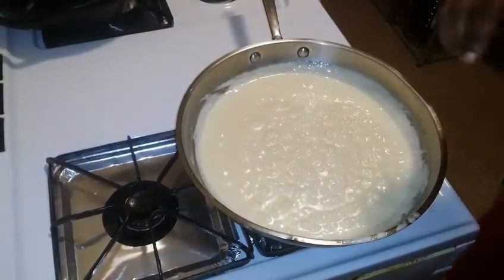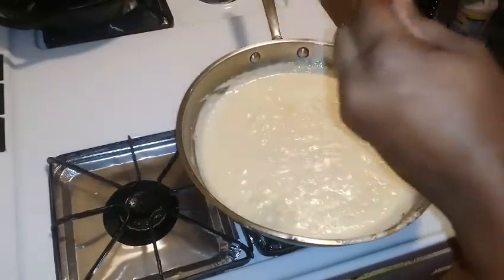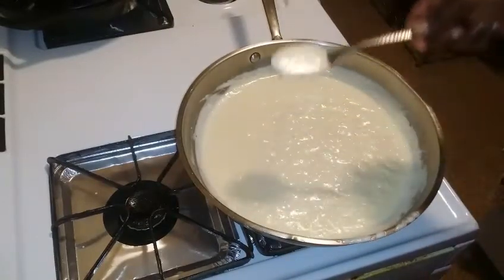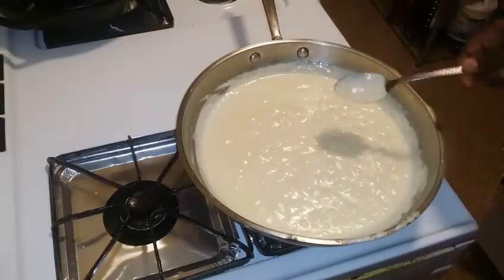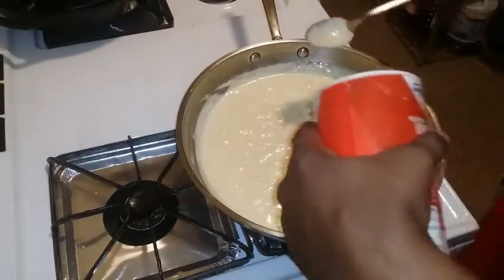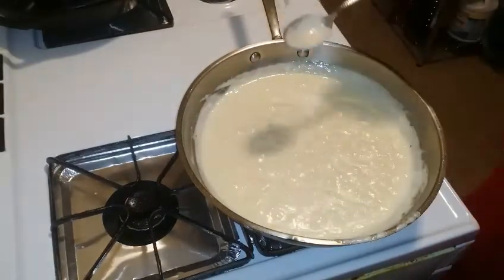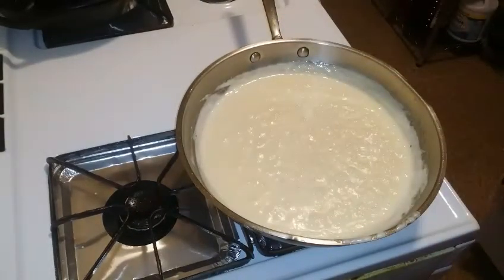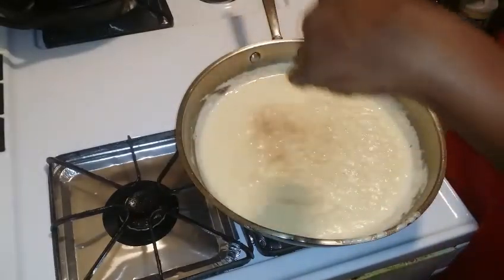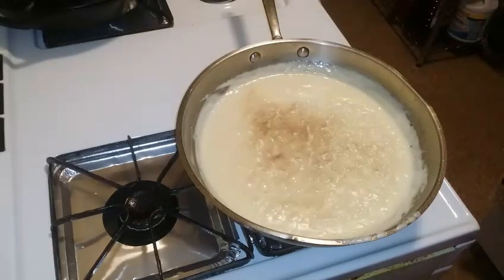Okay, it's reduced. You see how that look? Let me get the spoon. That's how it's gonna look. Hold on a minute, let me switch hands. Basically, Alfredo sauce done real fast. You can do that with any type of pasta. Add a little salt. I'm gonna add a little white pepper. Remember, when you're making white sauces, you use white pepper, because the black pepper will show.